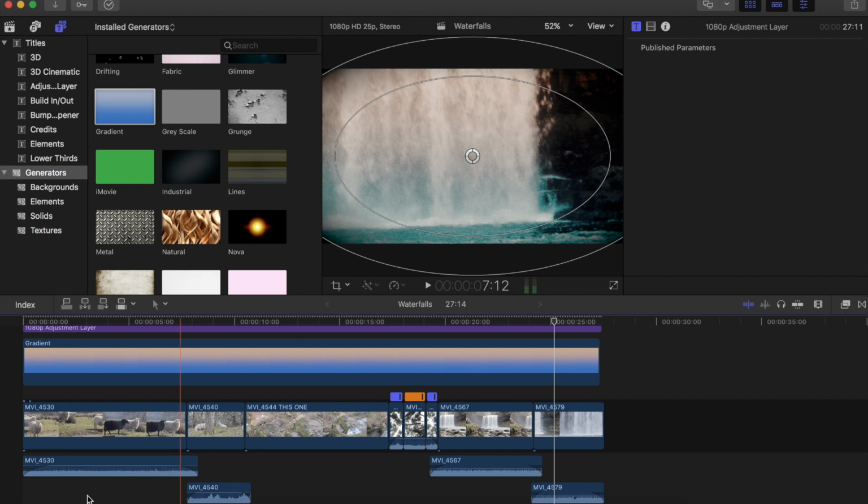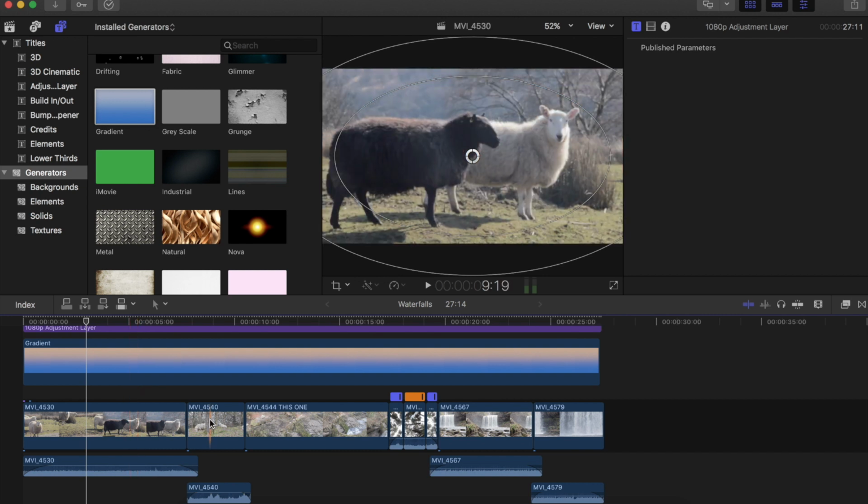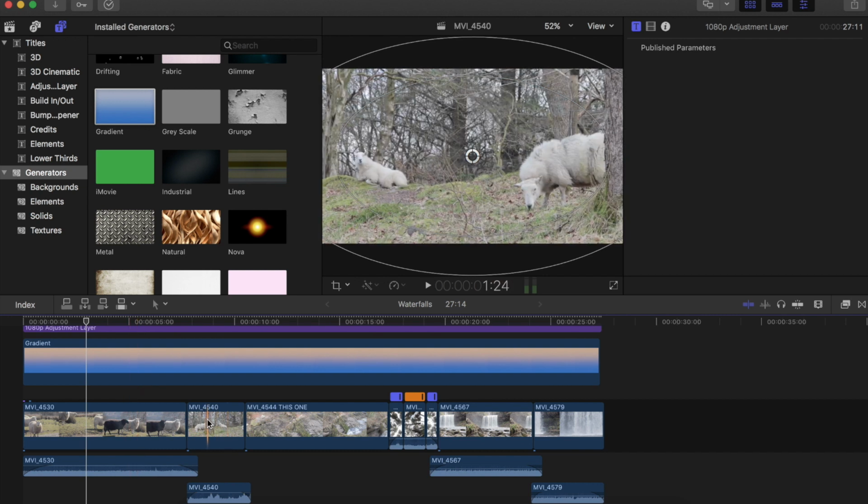Now the last stage of color correcting when using adjustment layers is to tidy up any clips that may be over or underexposed.